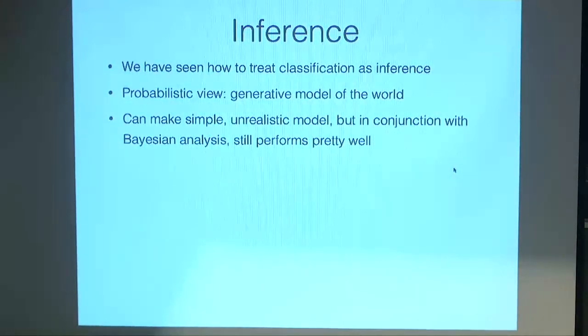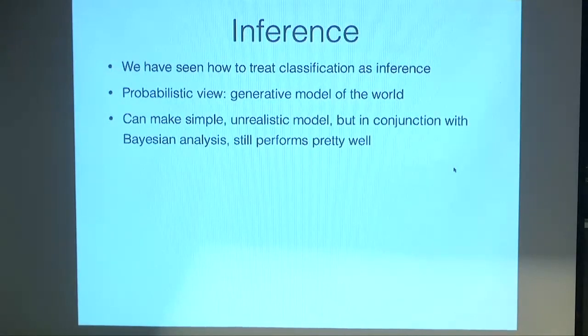And we've seen that we can make some really simple, really crude model that doesn't really correspond well to the task of modeling digits, but it still works reasonably well. In the naive Bayes model, we get 15% error rate. In the Gaussian model, we get 4%. The reason for that is, one, this digit classification problem is actually a pretty easy problem. That's why this is a good example for an introduction to machine learning. But second, we have this really nice framework of inference. Even if we start with some probabilistic model that's not too realistic, we can still use Bayes' rule to build our inference mechanism. And after that, we can do whatever we want with the posterior distribution.